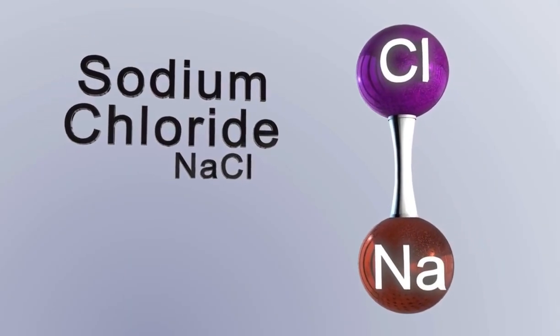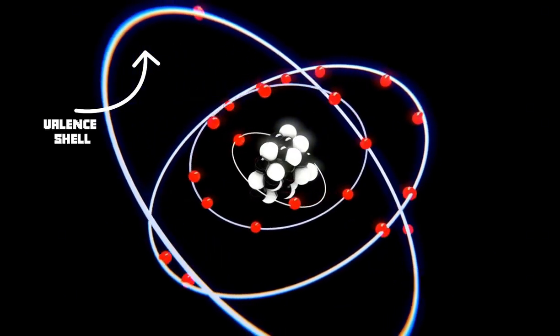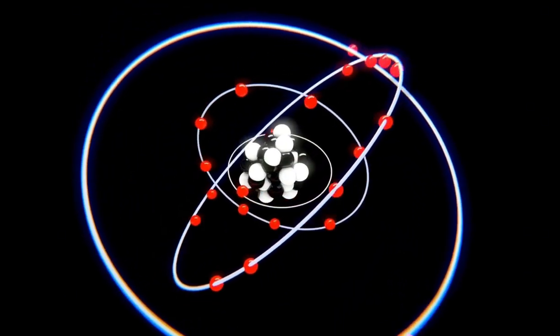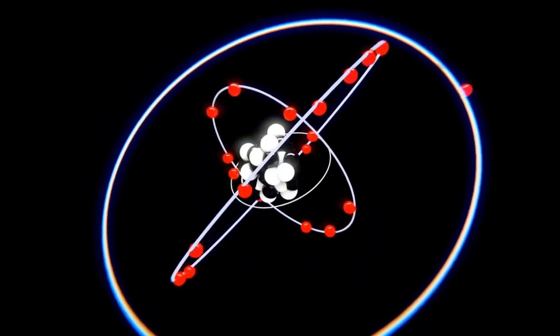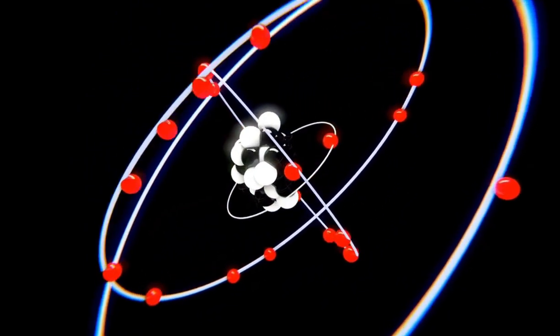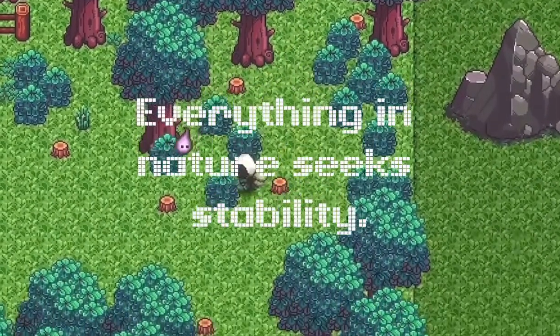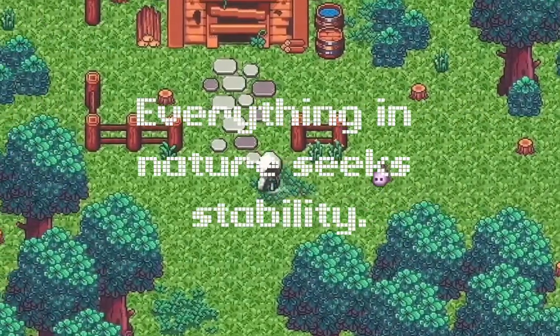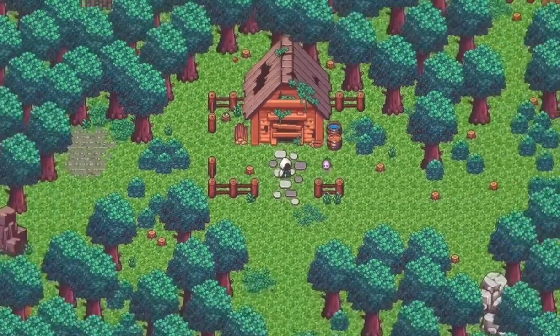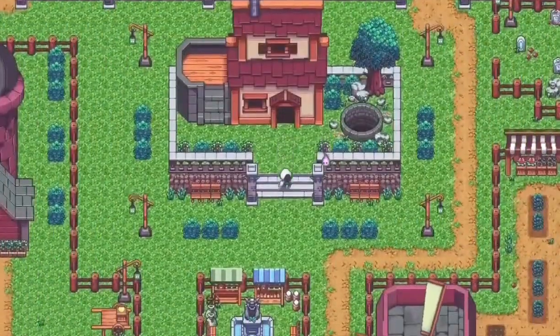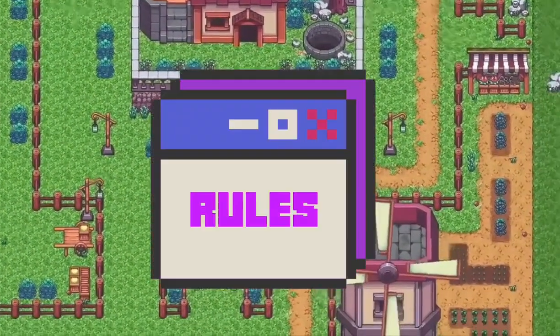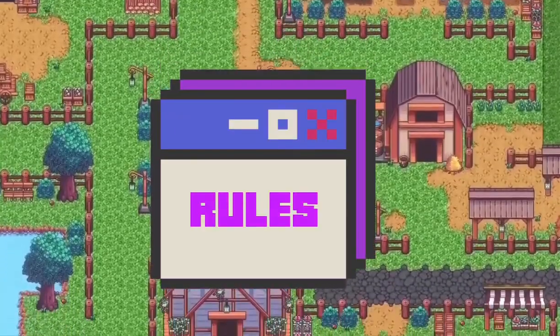The electrons are arranged in shells, and the outermost of these shells is called the valence shell. And it is this shell and the number of electrons it contains that will determine how this compound bonds with others. And before we go any further, I have to mention that everything in nature seeks stability, aiming for its lowest energy state according to the conditions it is in, including the atoms and elements we've discussed. And to achieve this stability, we have rules that define what will be stable and what will not.